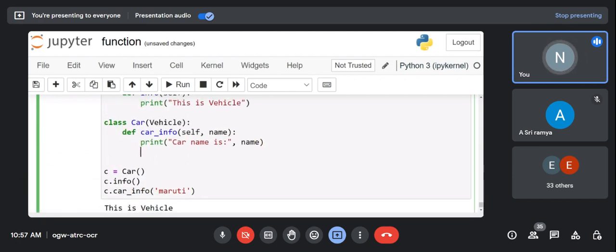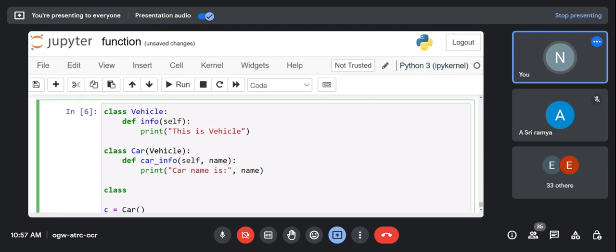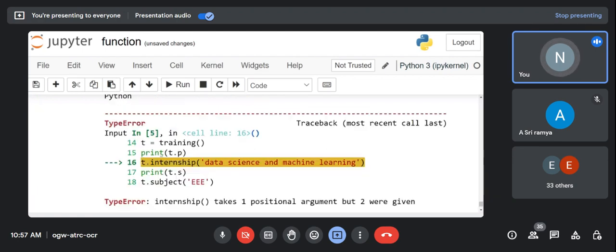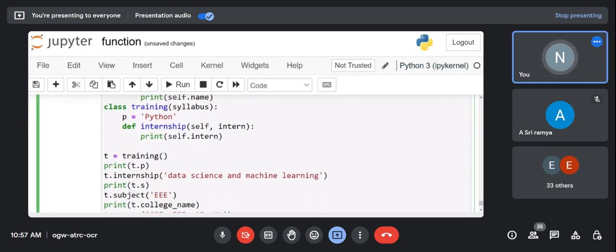Now let us make another class, sports car, which we did above, and it is accessing the property of car now. Same thing which we did above.